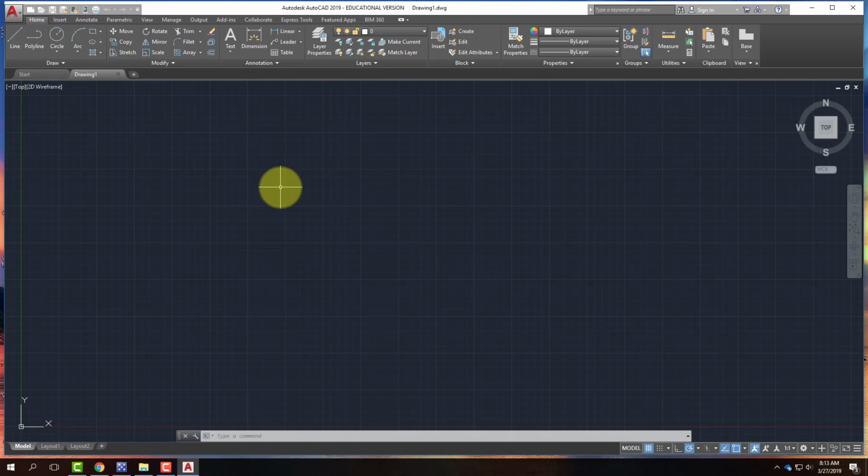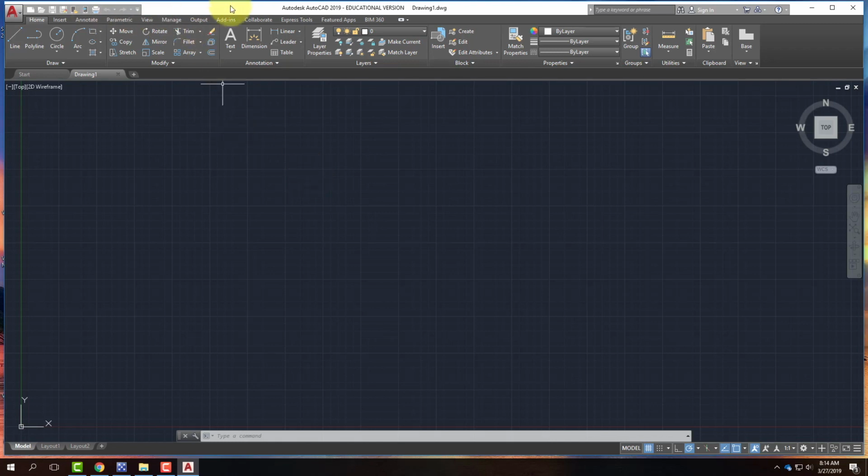So a couple things about our AutoCAD drawing. The first thing that we need to do as we start to set up our AutoCAD drawing is to confirm what the units are. And we'll do that in just a second. But I think it's important to also go through what's going on the AutoCAD page, because this looks distinctly different than any of the Adobe products. This looks different than the Illustrator that we were just looking at. It looks different than Photoshop. And so it's set up a little bit differently.